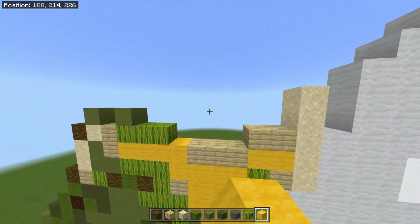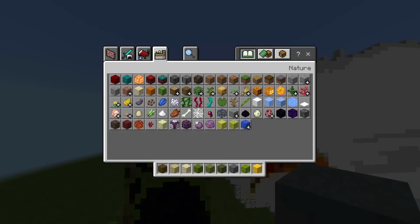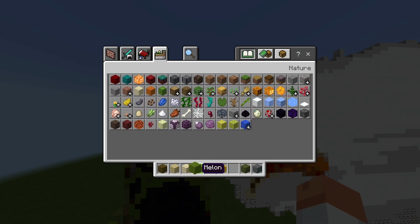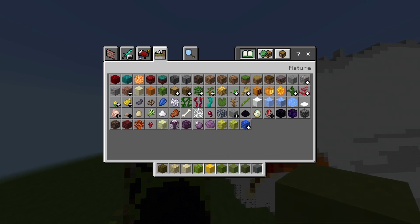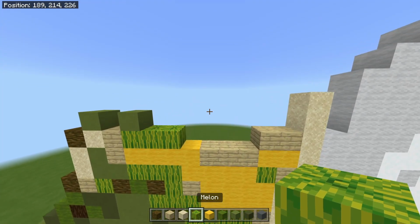And now we're going to move up to this section, which is just going to require more and more yellows in these. So I'm just going to do a quick reorder of my inventory, just to put them slightly closer together. That looks better. Okay.